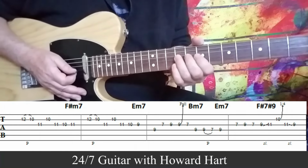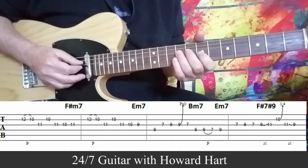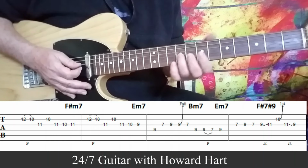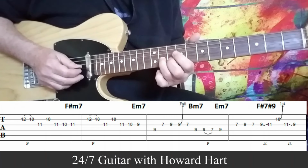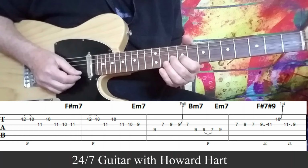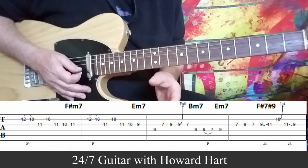So that's pretty easy to see on the tab, of course, but let me take you through it anyway. Nice and slow. All those notes are picked, but slide from 9 to 11 on the G string. And then grabbing the B string at the 10th fret, give it a slight bend, like about a quarter of a bend, just to give it that bluesy feel.